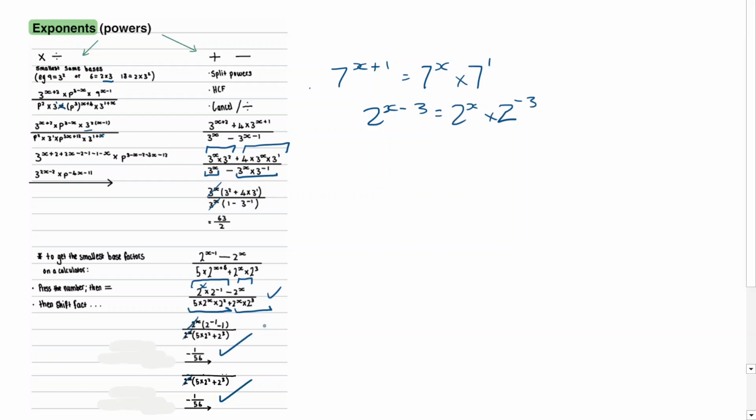And so the biggest issue and the biggest challenge in exponents is just to work out which route do I head down when I see a question. And if you've worked out that and you know the steps that you need to follow to get through that, then exponents becomes a heck of a lot easier.